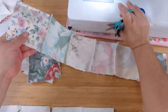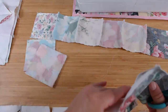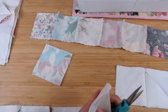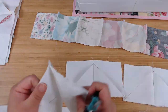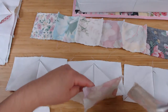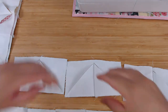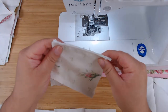Hang on, I got to get my example because I can't remember what order they're supposed to be in. Okay, so this. Then this, okay. Mm-hmm, okay. Making that baby locker and it's cute, right?